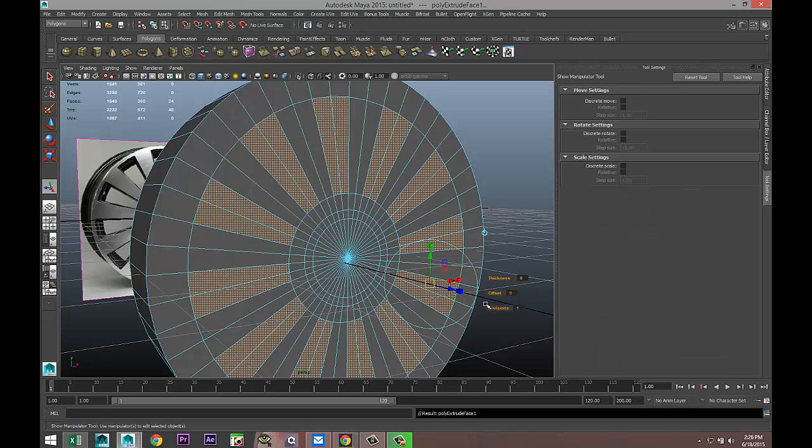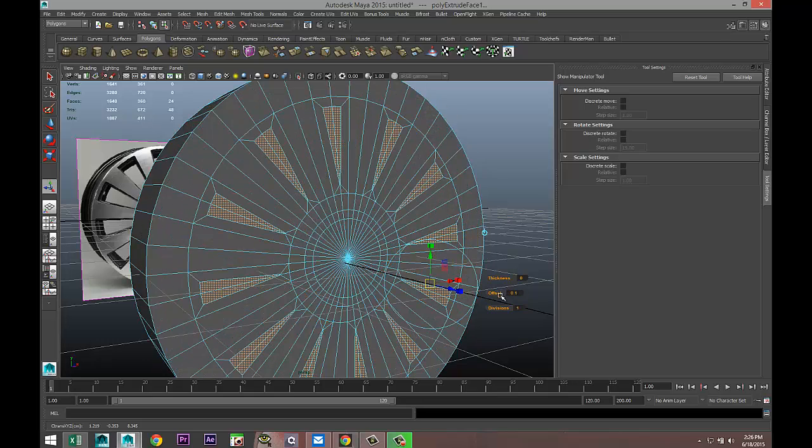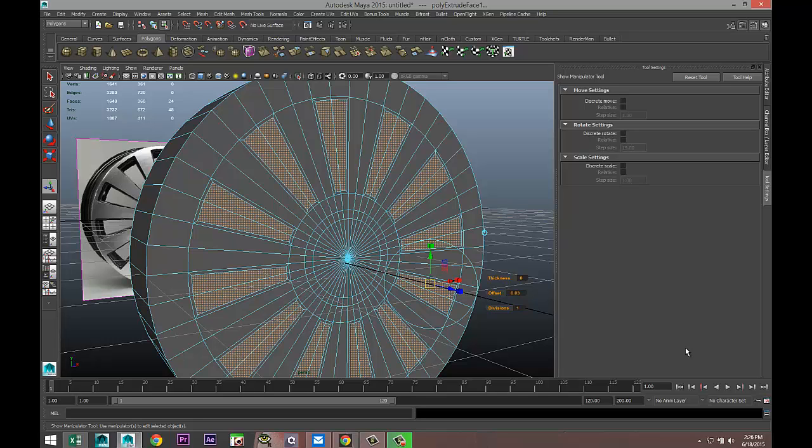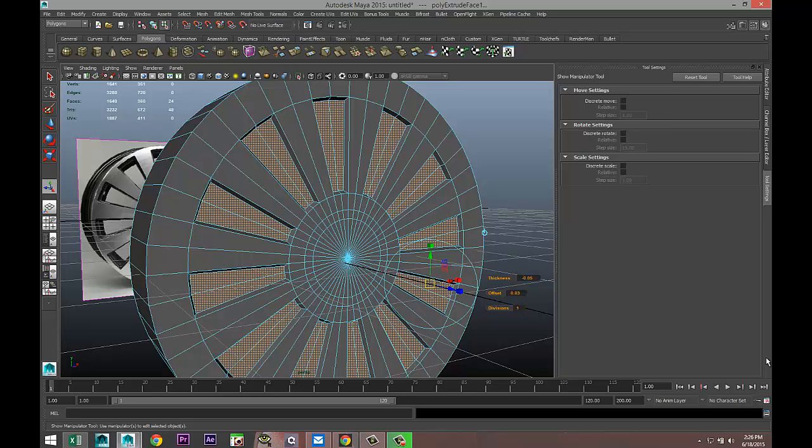Okay. And then what we're going to do is we're going to go up to Edit Mesh, Extrude. And first we're going to tweak the offset a little bit. Oop, the other way. So let's do 0.03 to start with. That looks about right. And then we're going to tweak the thickness. We're going to pull that in, but not so much. Minus 0.05. And let's see, maybe a bit more, minus 0.07. Okay, that's slightly better.